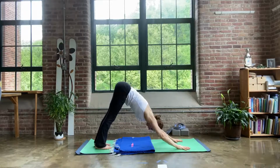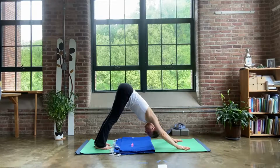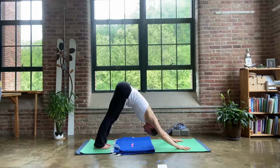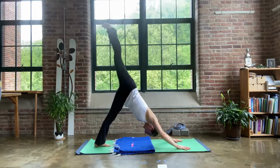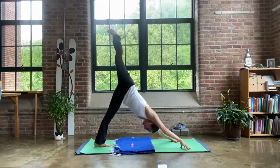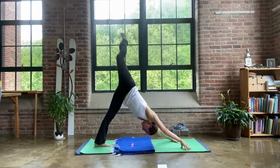Notice the shoulders, the front and the back, the upper chest, the upper back. The breath, the freedom at the base of your neck, the length of your arms. Bring your feet together. Bring your right heel high. Come onto your right fingertips. And reach from your right fingertips into your right toe. Bend your right knee and press it straight.